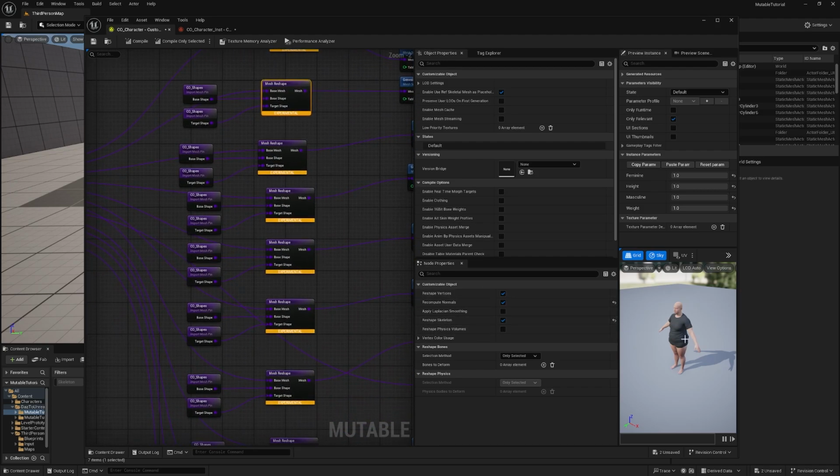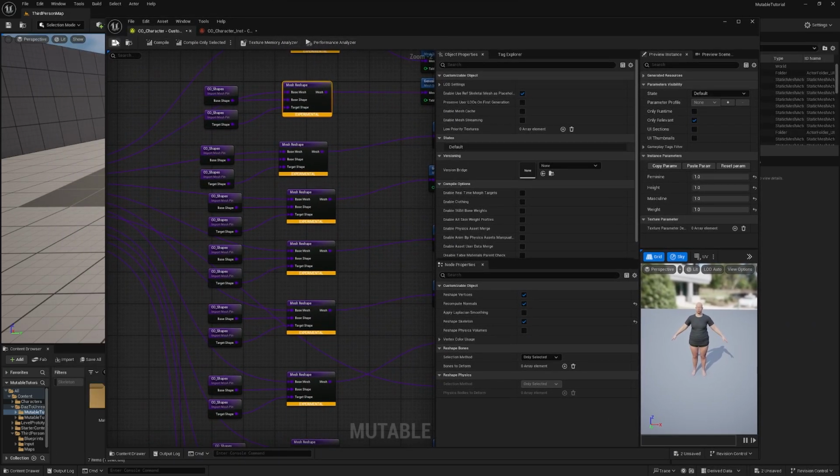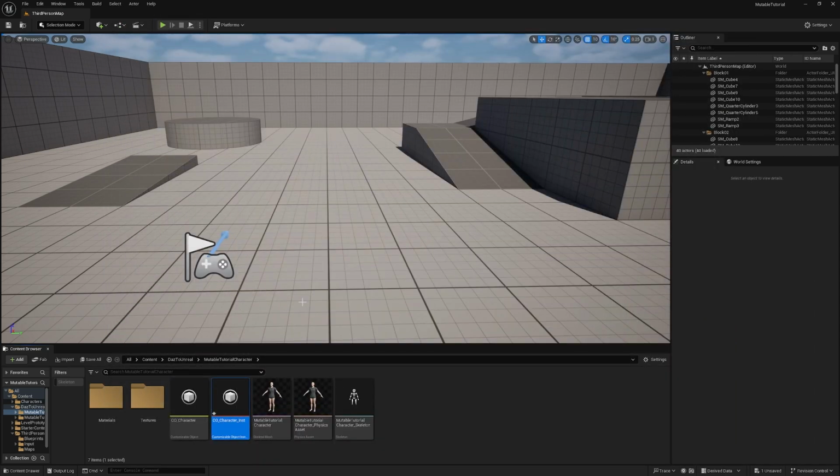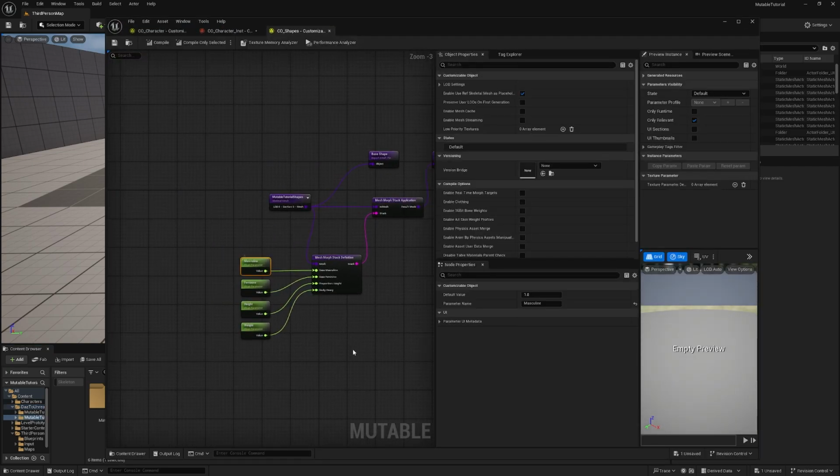One thing I noticed when I hit compile here is the character changed significantly. This is because I forgot to set defaults in the shapes file, so I'm going to go back and do that real quick. So for each of these inputs, you can set a default and a range.